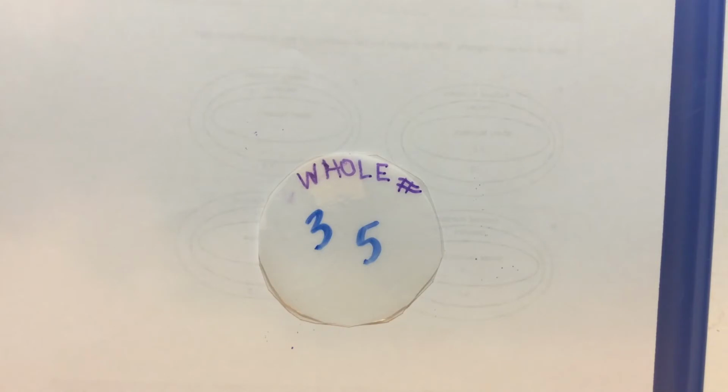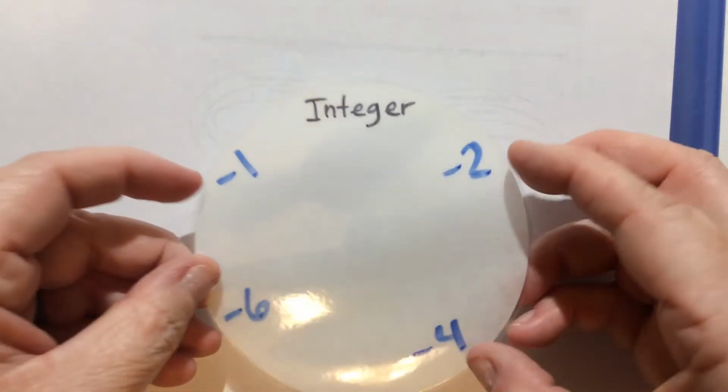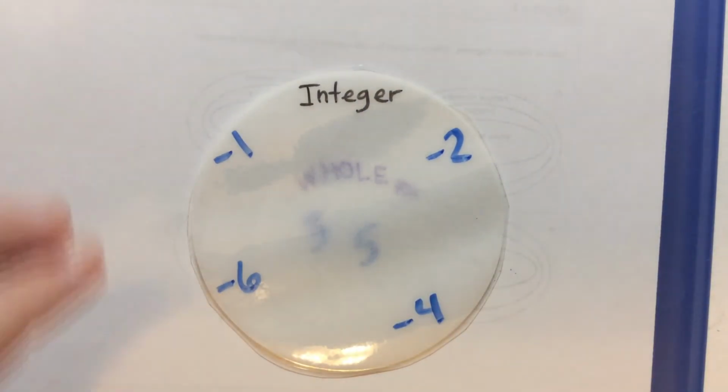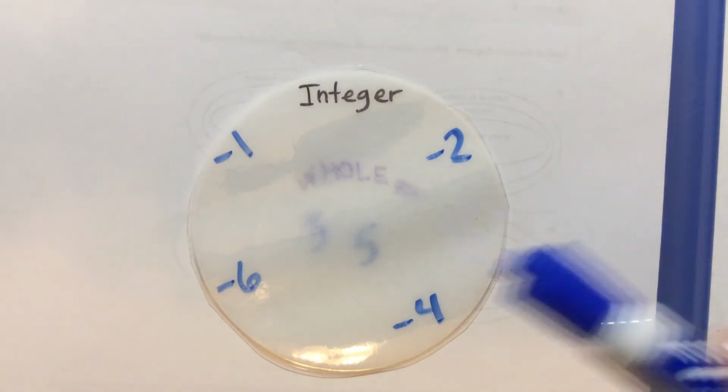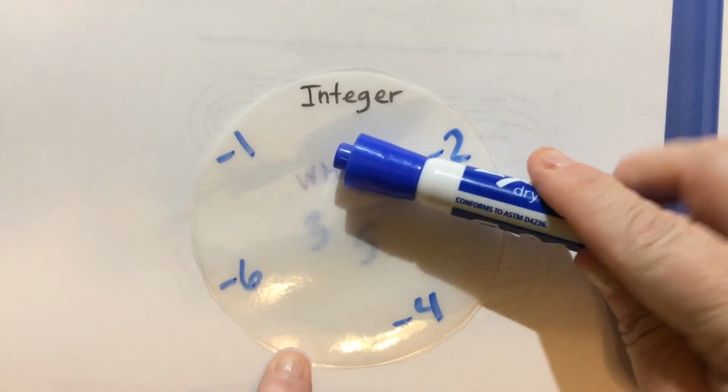Okay, you're going to go through this in your flip grid. I want you to also answer these when you see them. But what do you notice about the whole numbers? Well, for me, I notice that they're all positive. Okay, they are positive counting numbers. Now, I'm going to take this little card right here with integers, and I'm going to stack it right on top of here. You should be able to see through it somewhat. So I'm sorry about the glare. But if I push that down right there, okay, what do we notice here in my integer stack?